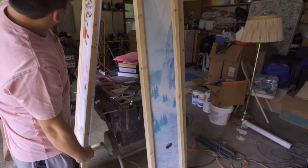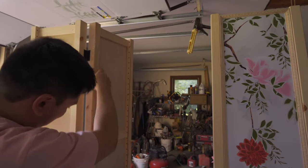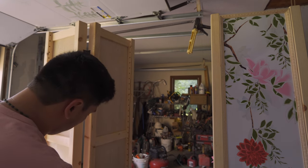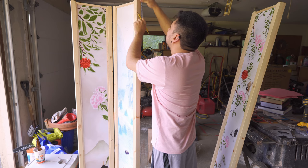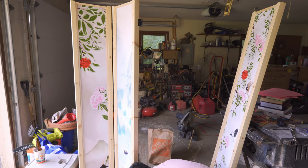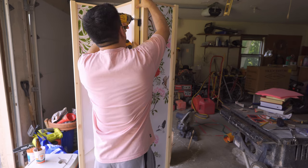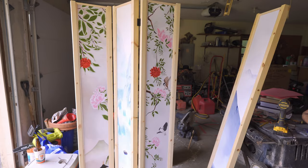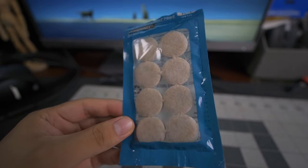Finally, the last day was installing the hinges for all four panels. I do wish I had a second person to hold the panels up while I was installing the hinges. There were times I got scared of bumping into them and not catching them in time when they were falling. Regardless, I made sure to check that the panels closed appropriately, checking for any defects or anything that needed to be fixed at the last minute. And lastly, I just needed to add foot pads so the panels wouldn't scratch the floor.